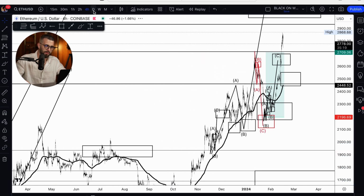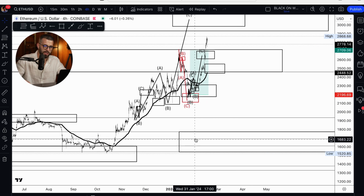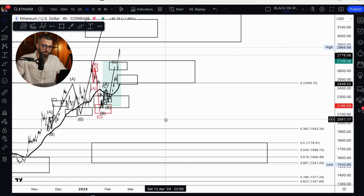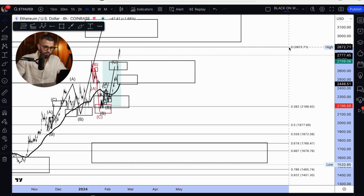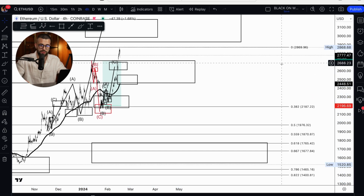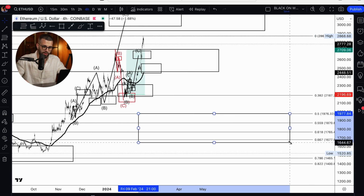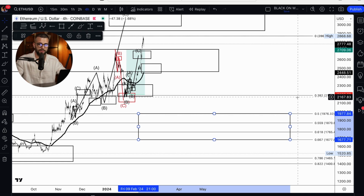At the end of the day, same thing here, we still have this big sequence uncorrected, which means price could drop back to 1.7, 1.9K if we finish our whole sequence. Bitcoin's, Ethereum's price is moving so fast, I have to adapt it here again to the newest price. So re-entry would be over here at 1.977.